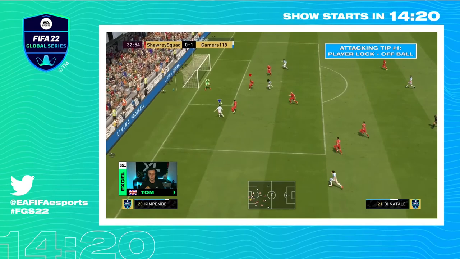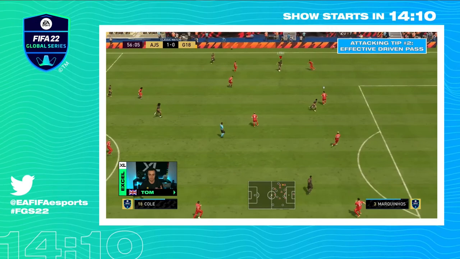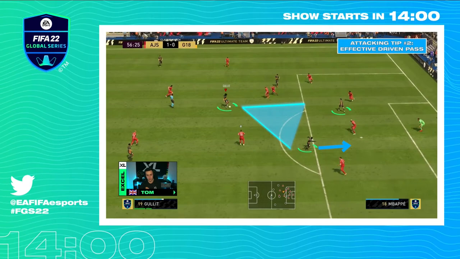finish. So tip number two is how to effectively use the driven pass. So as we can see in this clip, I pick the ball up out wide with my left midfielder, and I'm looking to create the angle of passing to one of my two strikers. So I managed to recycle the ball. I go back to my midfielder, and as we can see, I've triggered my striker's run, and I have two strikers to hit now, which I want to hit with the driven pass.